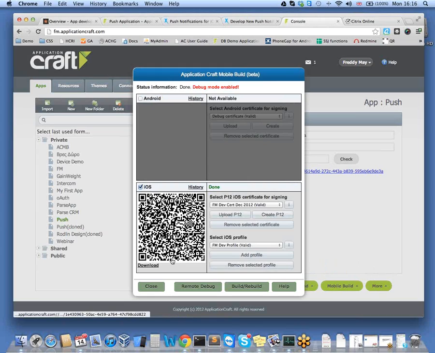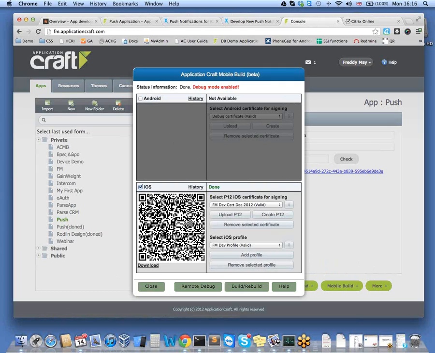And this is where we can actually generate certificates ourselves. So rather than having to use the really quite complex, painful manual means of generating certificates, usually from the terminal window or command line, we've integrated this into our server. I'm not going to go into this in detail now because it'll distract us from the actual push side of things. But basically, once you've got those set up, this is where you build your app. So you press build, rebuild, and 30 seconds or a minute later you have your binary.